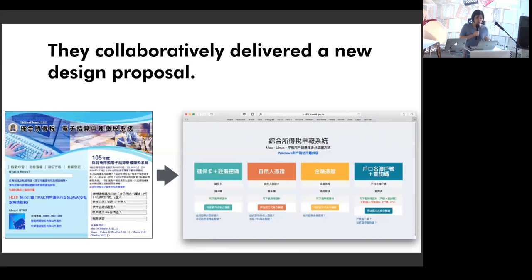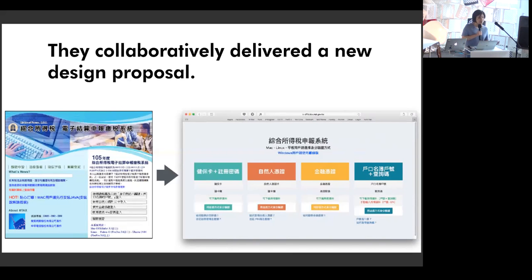And also the digital online tax-paying system, the process is clear. It's step by step, and people will be able to see the real-time calculation. So by the time that they're filling their information, they know why they're paying this much tax during the process.